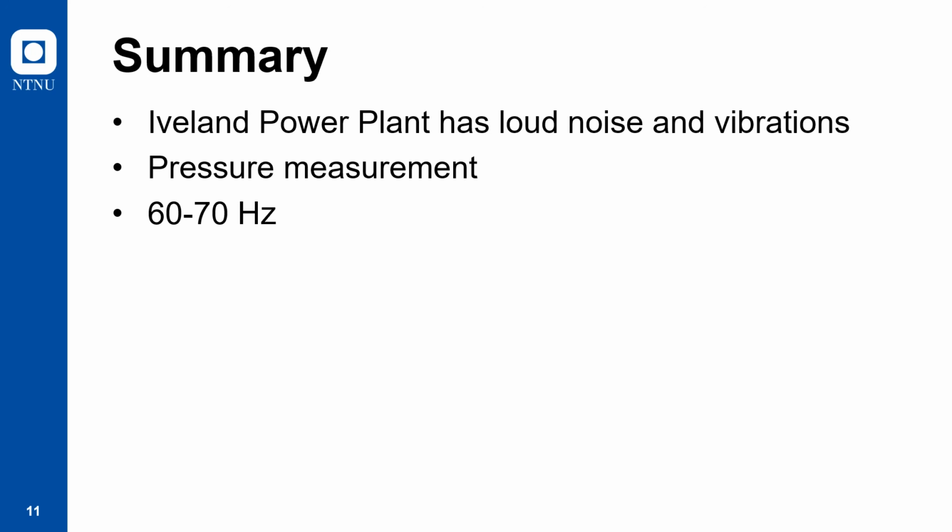So, to summarize, Iveland power plant is experiencing loud noise and vibrations when operating at part load. To investigate this problem, pressure measurements have been done at the power plant, as well as audio recordings. Based on that, it's believed that the noise has a frequency of 60 to 70 Hz, and the source of this is not yet found.